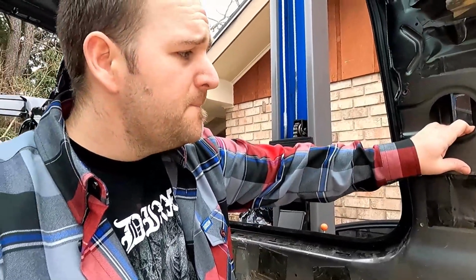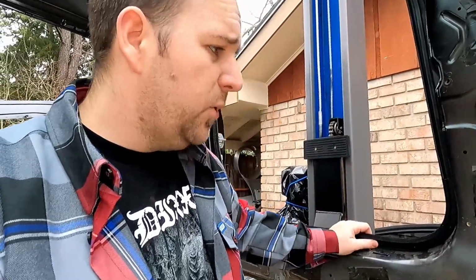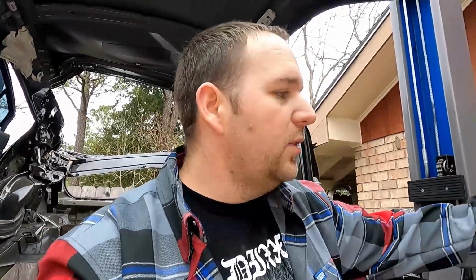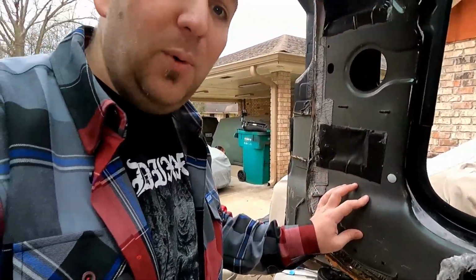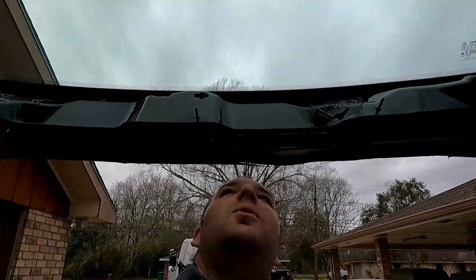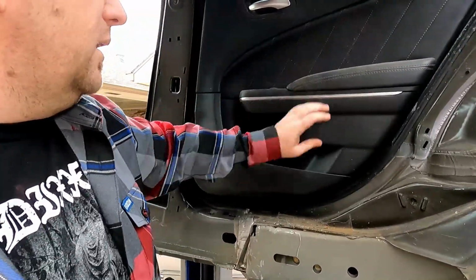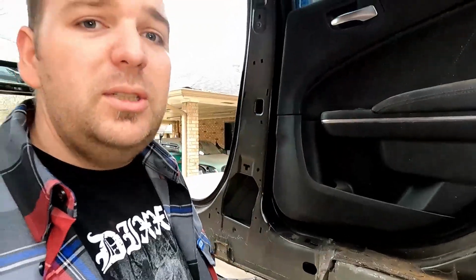That way, you know, still got the structure of the sides, and I'll probably end up roll caging it or some type of cage, just to add some structure, because I'm cutting quite a bit out, so I got to make sure it can take a hit. But yeah, got the whole floor, whole firewall, floor pan, got all that chopped out. Still got to take this door out. I got to strip the harnesses out and see how I'm going to integrate that into the Jeep.